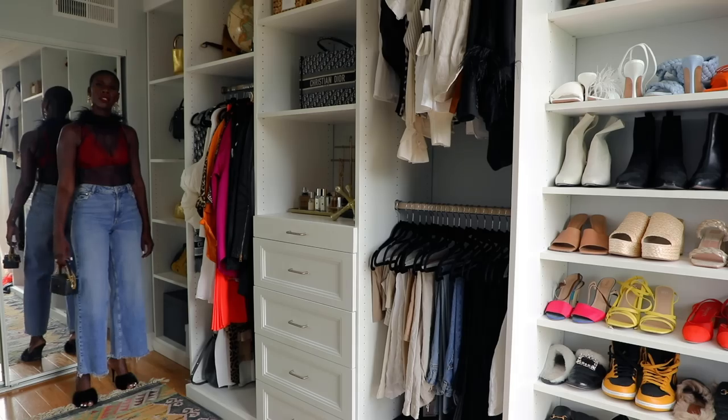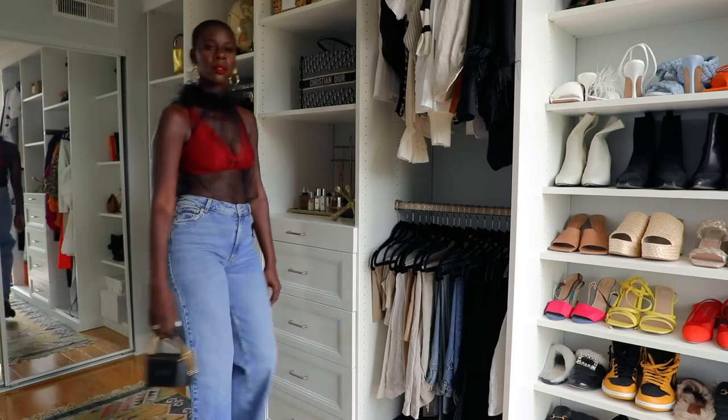I am wearing it with the Saint Laurent mink mules — mules I first wore at Fashion Week. Whenever I'm trying to take something up to a different level I pull out these shoes. Look at what they do as you juxtapose the mink with the feathers around the collar. It's a whole vibe, especially because it would have been so easy to do a black bra, but what's unexpected is to bring out a pop of color. The red here does all of the talking as you walk in the door.